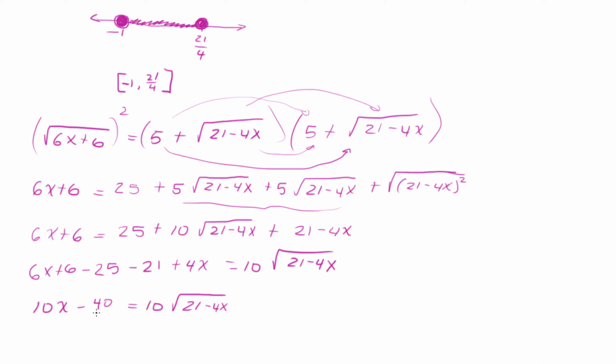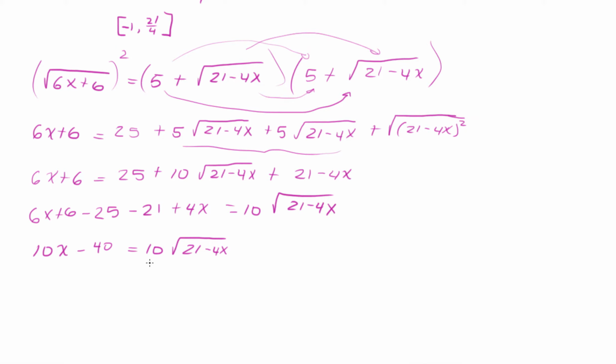Okay. Now, what's the next step from here? Well, notice this 10. I want to isolate for the radical, so I have to divide it. This is where it's going to be confusing for some of you, because remember, the solving is the opposite of PEMDAS. So we need to take care of the multiplication and division first. So 10x divided by 10 is x, and 40 divided by 10 is 4. Don't forget, do not slash, divide both. And you're left with radical 21 minus 4x.